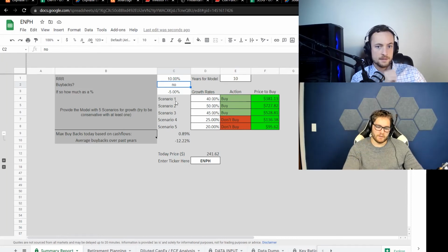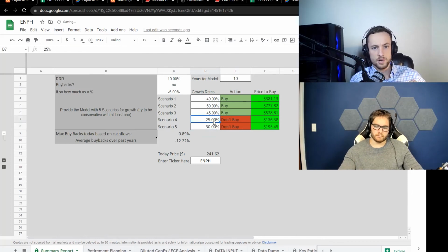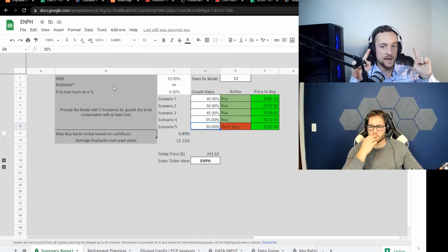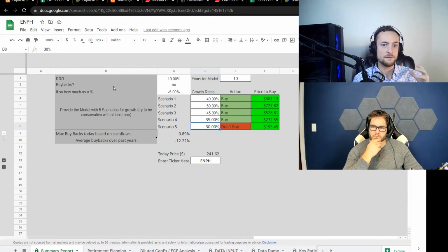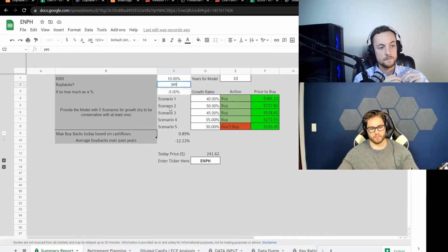So that would mean that the solar industry's cost would have to continue to decrease and the demand would have to increase. And then even after all that's been satisfied, people then have to buy Enphase products, and Enphase has to offer these products at a comparable and favorable price. There's a lot of assumptions that need to be made here, and I'm not assuming any share dilution. If I even assume less than half of what they've been doing, it immediately eliminates even 40%. And we're again assuming a rate of return of 10%.